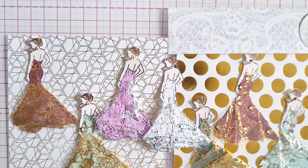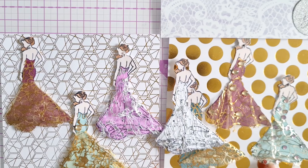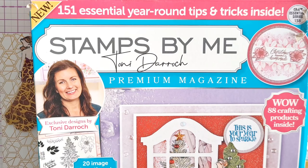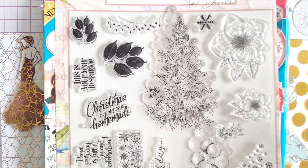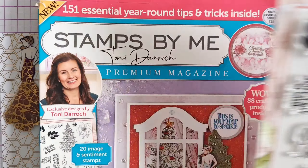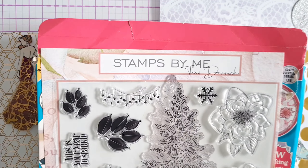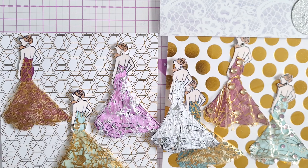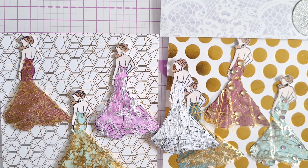Thank you very much for watching. Please let us know in the comments below — do you like this design and is it something you could use in your crafting? Have you ever tried the Stamps by Me by Tony Darroch magazine before? It's relatively new, but we've had great use out of the stamp set, which also came with dies and an embossing folder. If you'd like to see another project using this Stamps by Me magazine, please check out our video for the Crafty Little Things giveaway, where we used this stamp set to create a beautiful ATC and a celebratory graduation card.